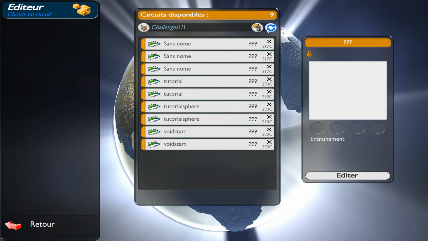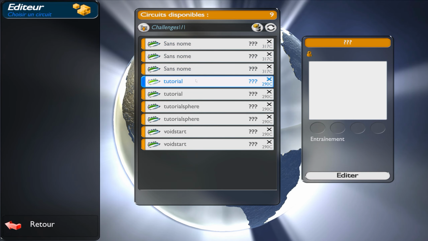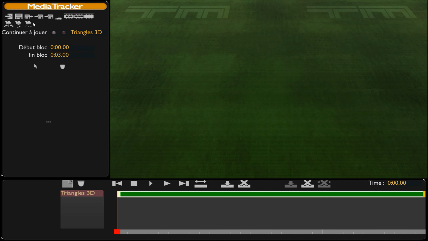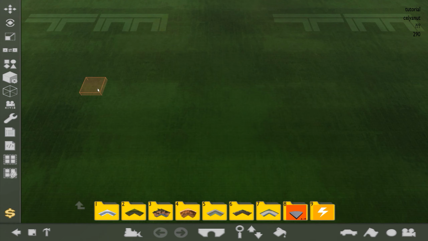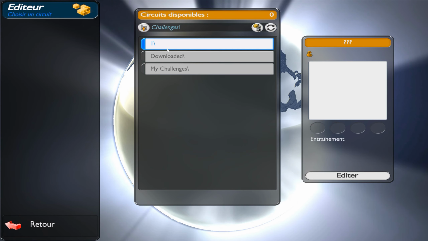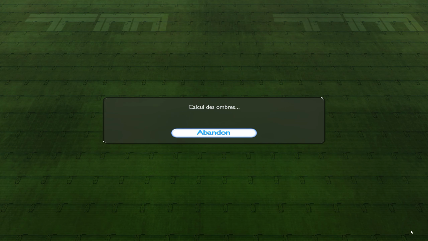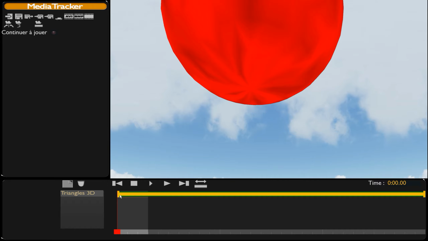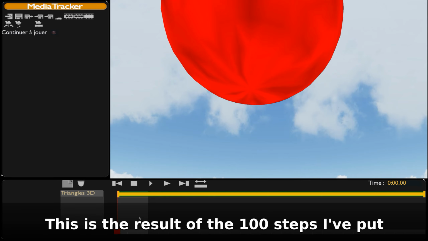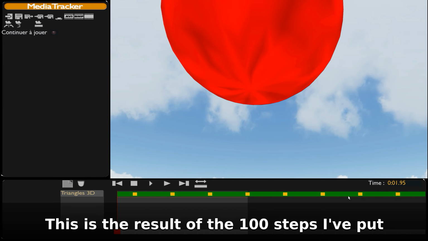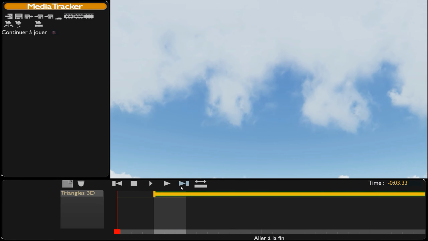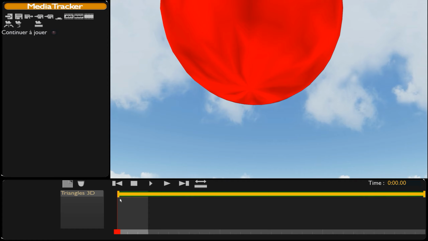So same as always, I will load the folder. I will try again to find the file with the 3D sphere. Obviously I always miss it, so second one, edit, the huge sphere is here, and you see this yellow line is a good thing. It means there are so many keys that it managed to get it to work. It's just a lot of keys, but put together it just looks like a straight line.